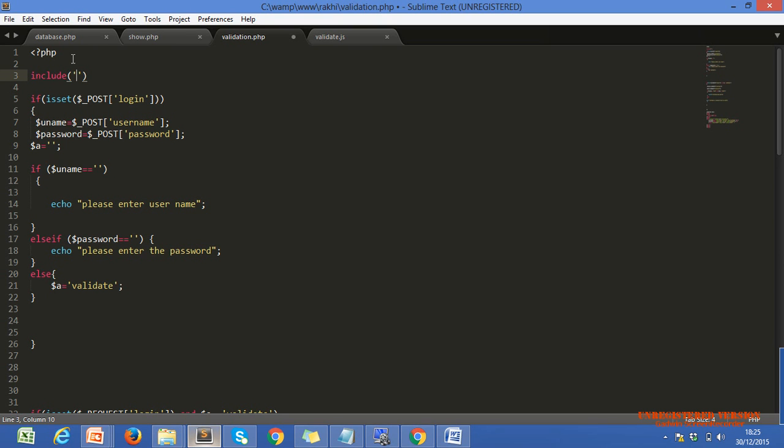you can include any other PHP page into our current page. It means if you want to separate your coding, if you want to write your code within one file and include that code into your current file, you can do it by using this include function.